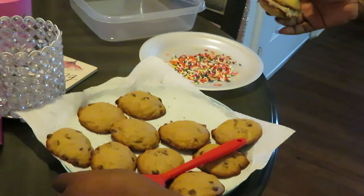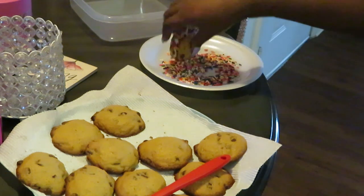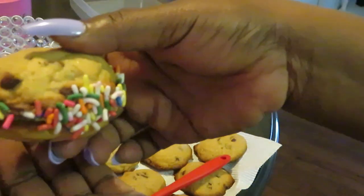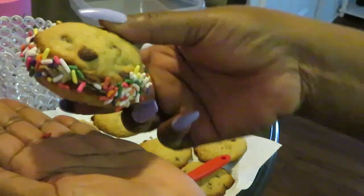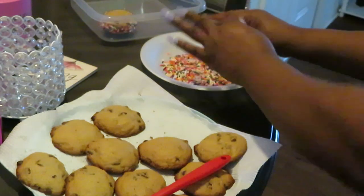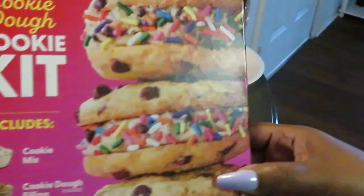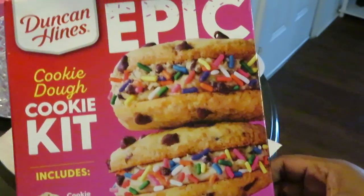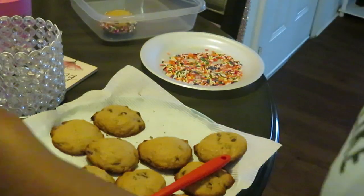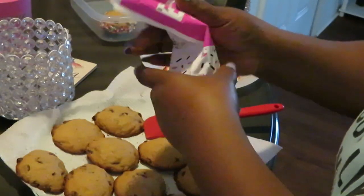I've got my sprinkles on a paper plate and you're supposed to just roll it in the sprinkles — just like that. The sprinkles stick to that filling cream that's on the side. I did a good job! That is really cute. I've got my little cookie bowl over here where I put my cookies. My cookies look better than Duncan Hines'! You know it ain't gonna be perfect, but it's cute. Okay, I'm going to go ahead and do one more with y'all. That's why they give you so much cream.